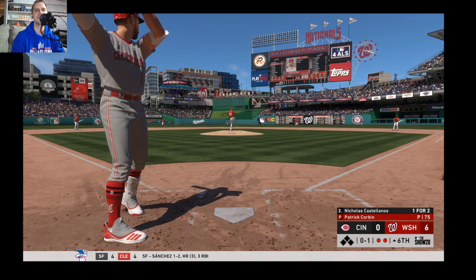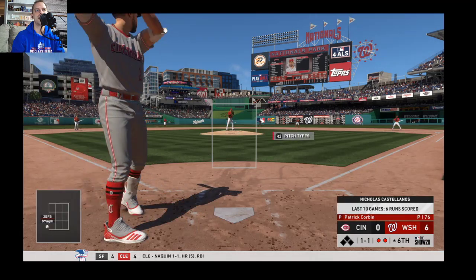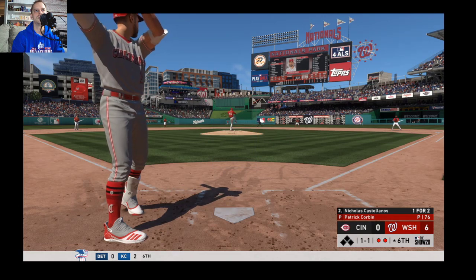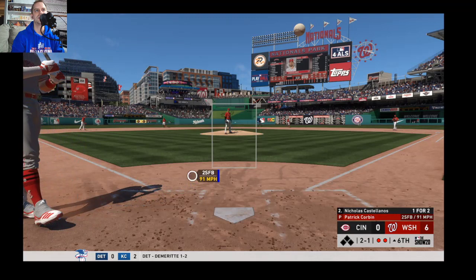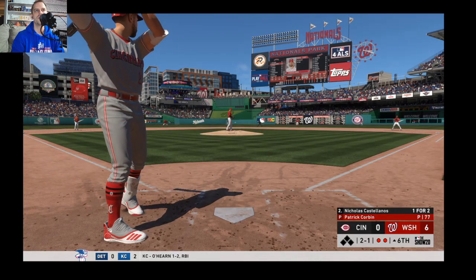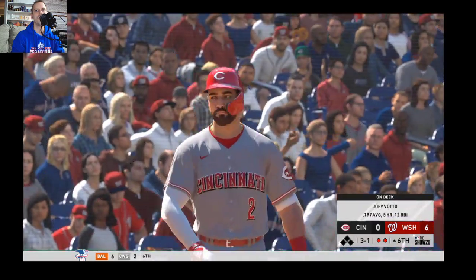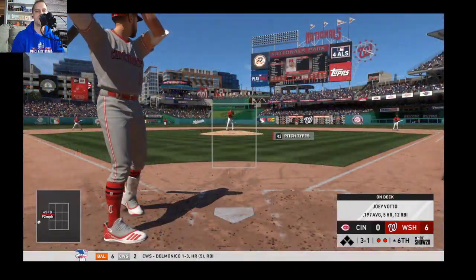So Corbin's ready for the 0-1 pitch. It's on the way to Castellanos. It's in there for a ball. So good eye by Castellanos to even this count at 1. Was a little inside for ball 2. So Castellanos working this count. He didn't care if it's 6-0. He's still going to work hard. Inside for ball 3. So 3-1 on Castellanos, and Votto lurking on deck.